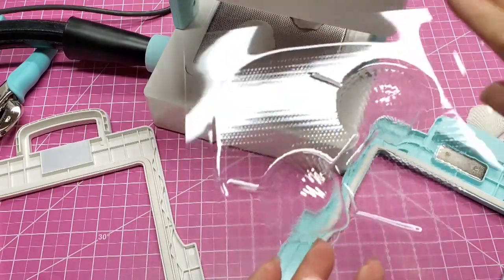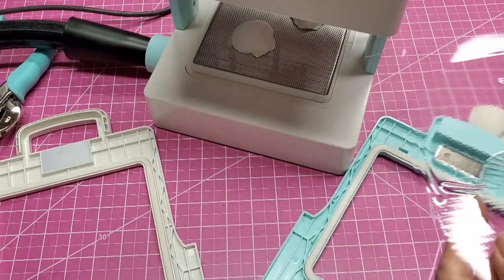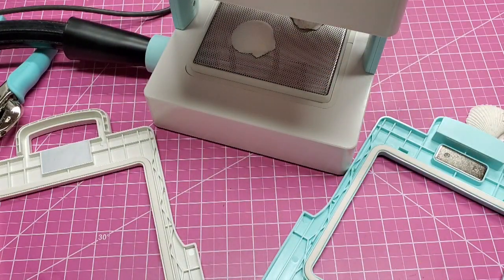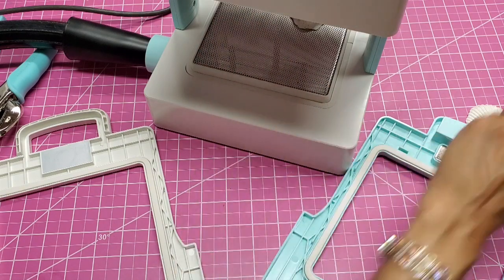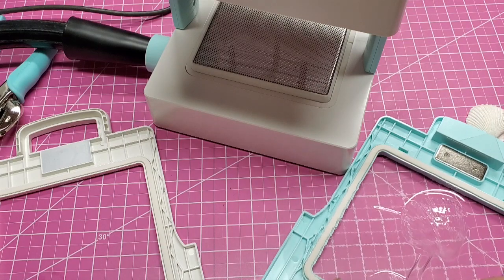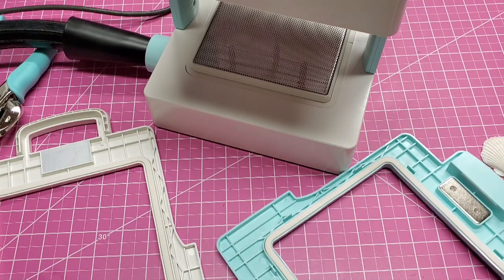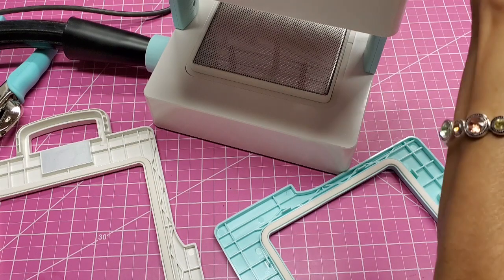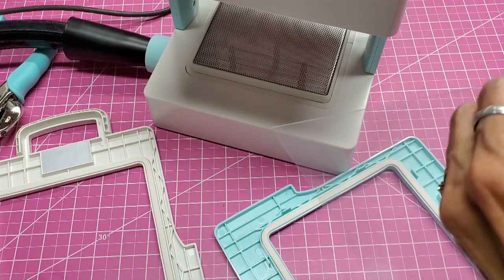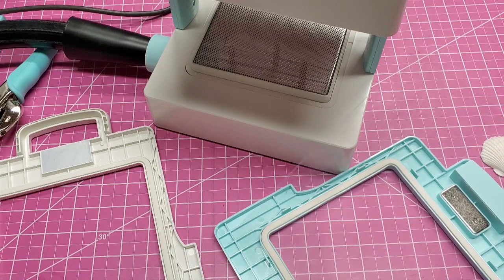The shells came right up off the mold because of their shape — the plastic couldn't get underneath — but these little lines I don't think should be there. Especially looking at the demo piece, there are none of those lines — you just perfectly see the little score lines on the shell. I could feel that steam; it didn't take as long for the plastic to start drooping this time. I don't know what's causing these little lines. I'm going to try letting it heat up even more. Let's do one more with just one shell to do a comparison — I'm really going to let this one heat up.